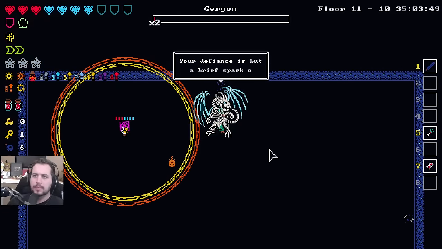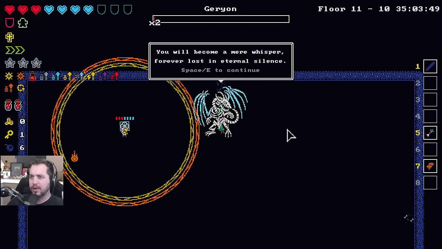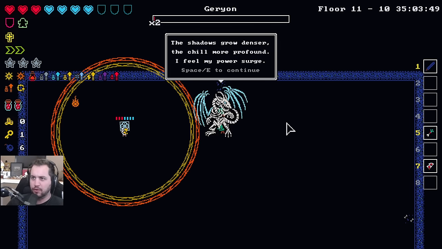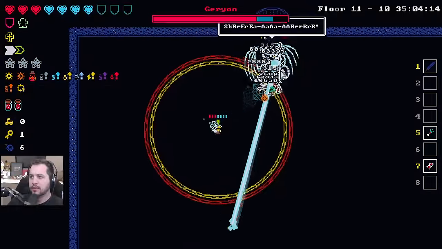Your defiance is but a brief spark of light in an endless sea of darkness. You will become a mere whisper, forever lost in eternal silence. The shadows grow denser, the chill more profound. I feel my power surge. Your end is not. Stop resisting.